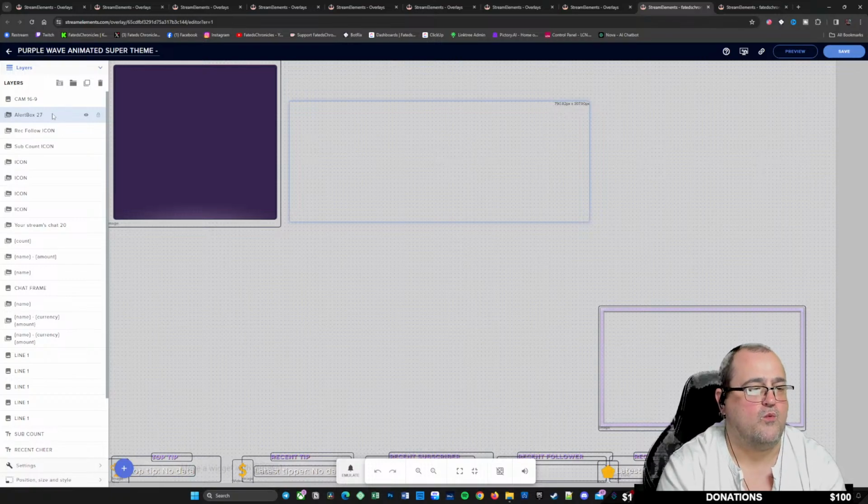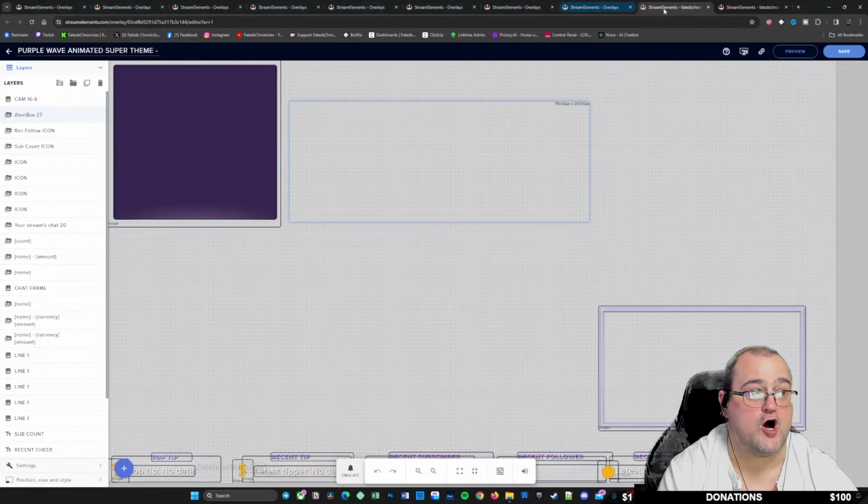Now, when you are editing in StreamElements, you may have noticed I have got a lot of pages open now for StreamElements. Every time you open an overlay, it opens a new tab, and that is done by default.